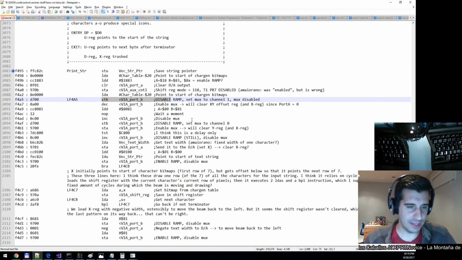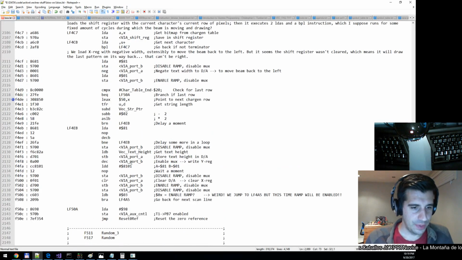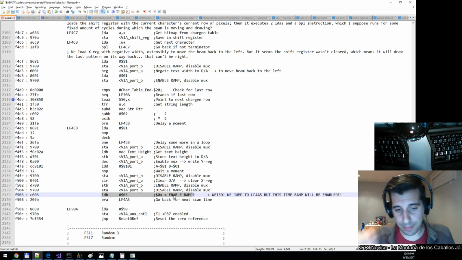And maybe that's part of the problem. I mean, obviously there's no bug in the BIOS, right? So maybe there's something we don't understand, me and the person who disassembled this code. Like, how can this be? And maybe what's happening is we are enabling ramp and it just starts moving and drawing a bunch of crap.